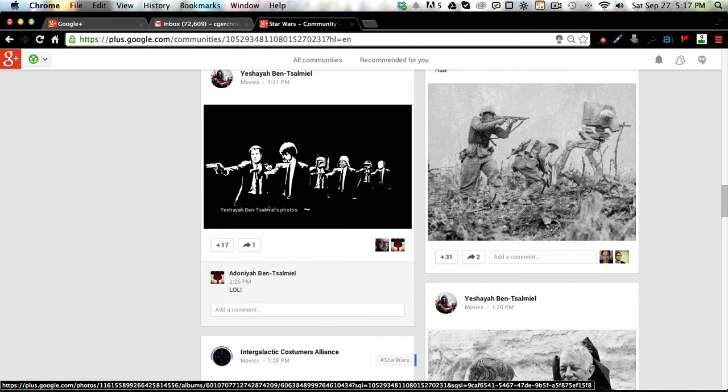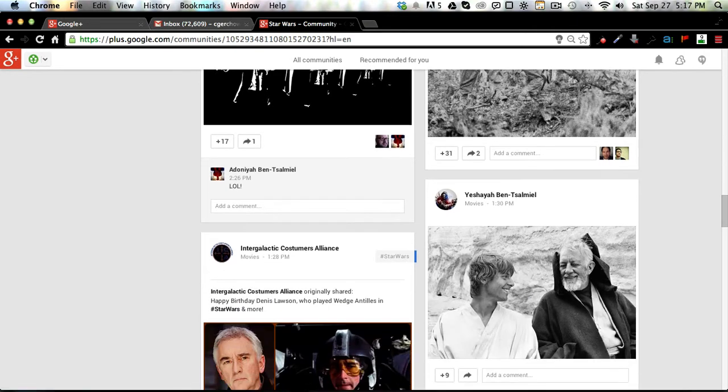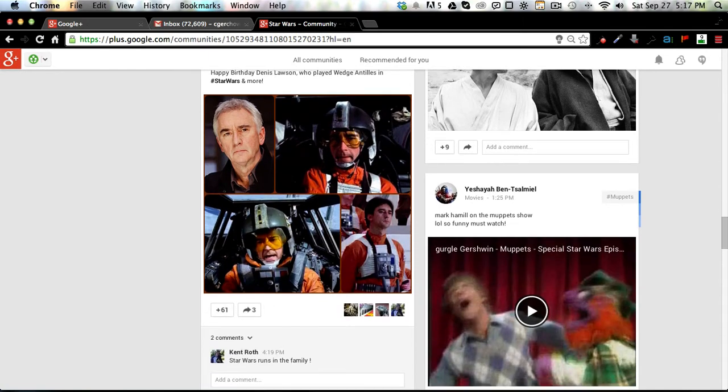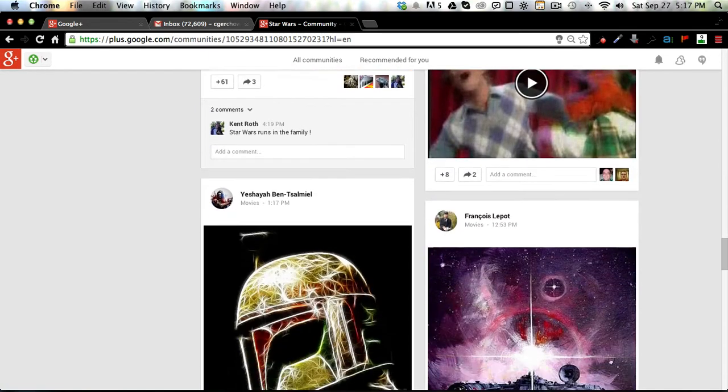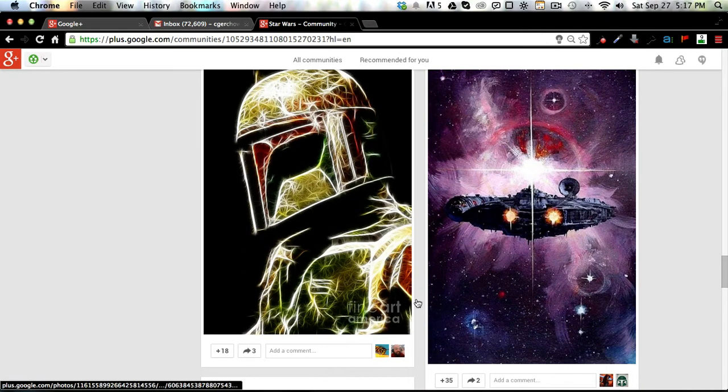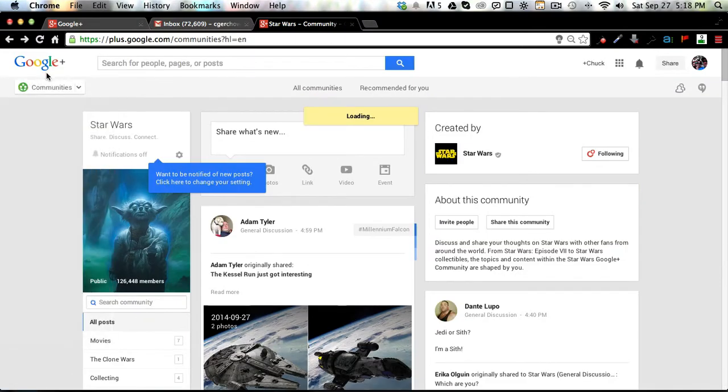Over here on the right is an Iwo Jima photo. Right there, that's the Samuel L. Jackson in that movie, and they've got Darth Vader and Boba Fett in suits. That's pretty funny too. So again, there's just no end to what people will put up there. And a great shot of the Millennium Falcon there. There's some more fan art that someone's done. I'm actually going to like that one and move on.